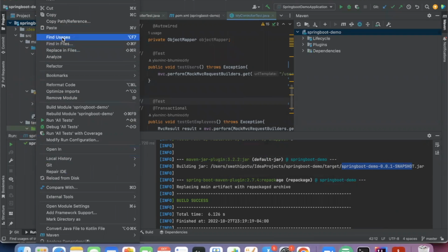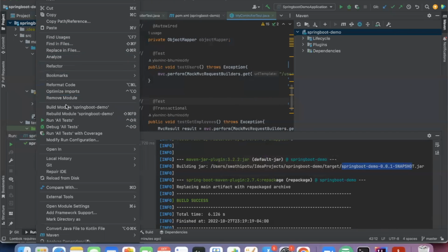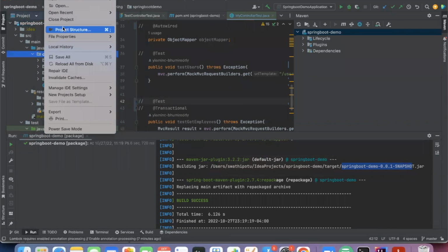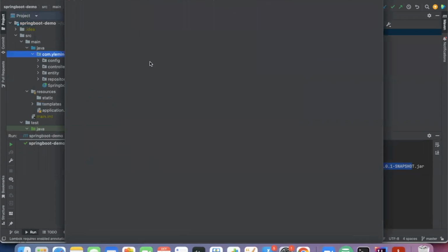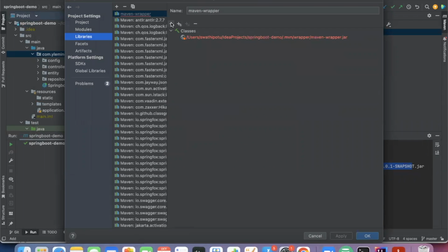In your Windows, you can see it clearly. Settings. Libraries. What I will do, I will add this library manually.